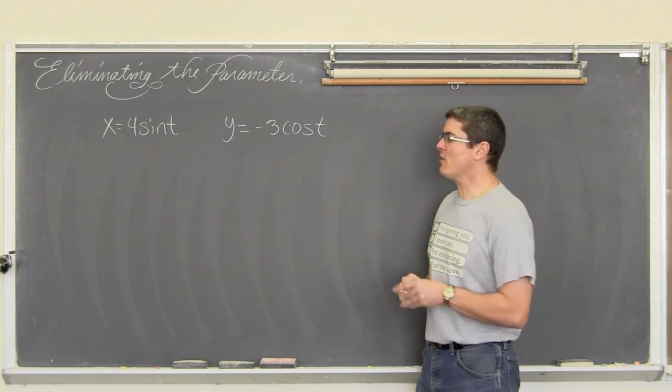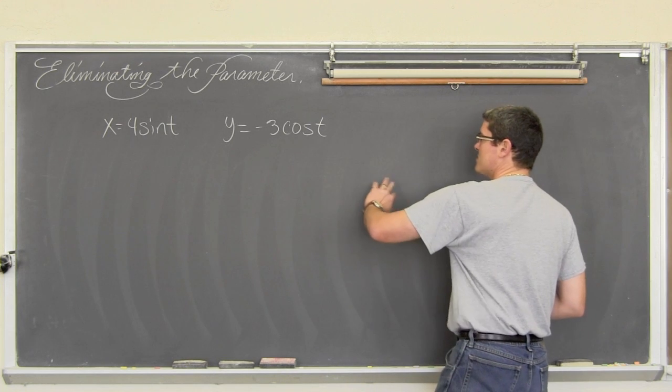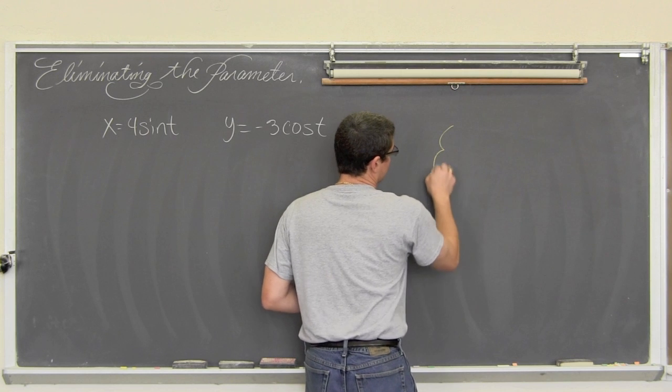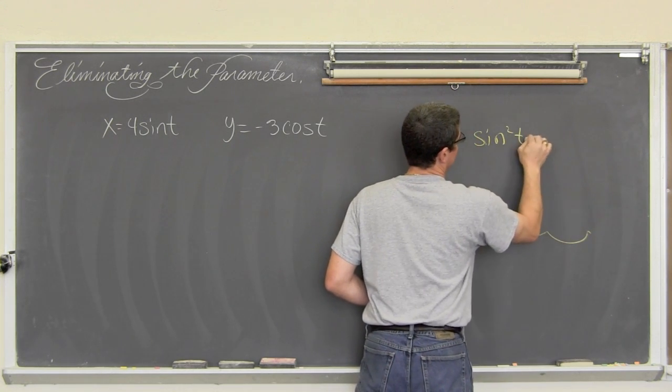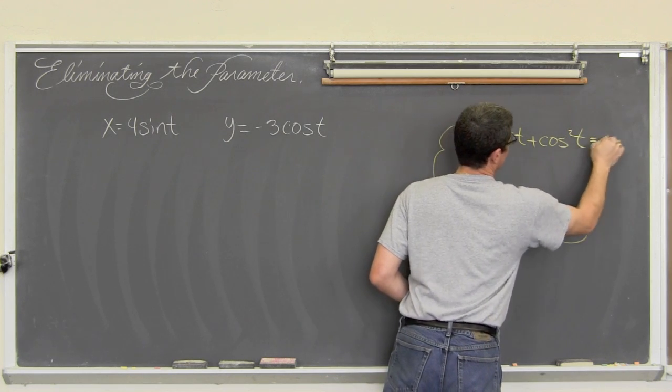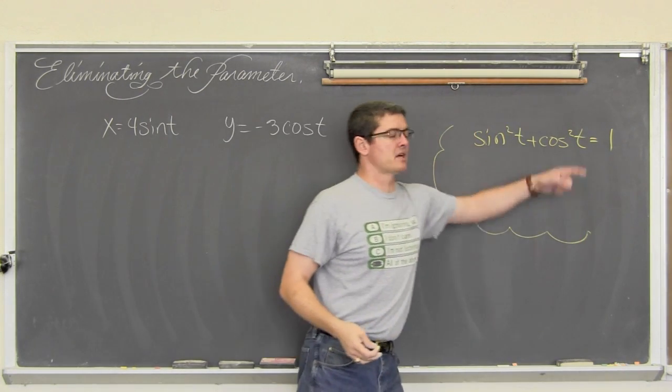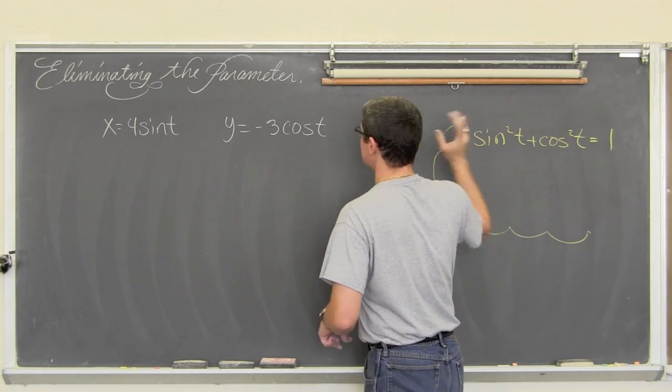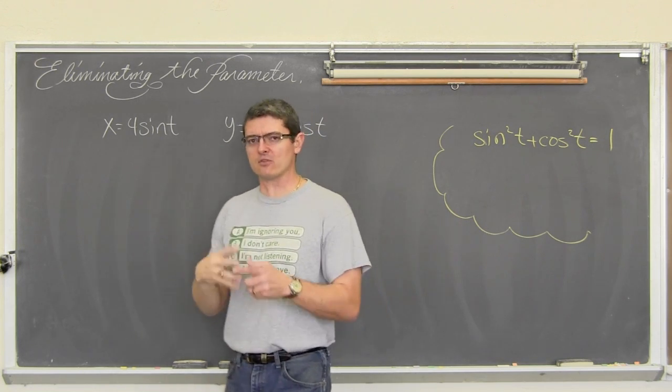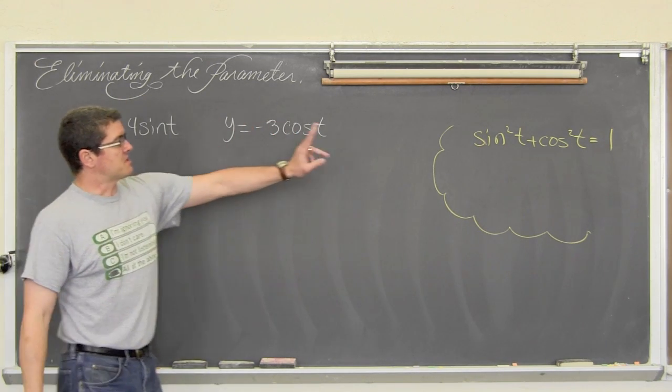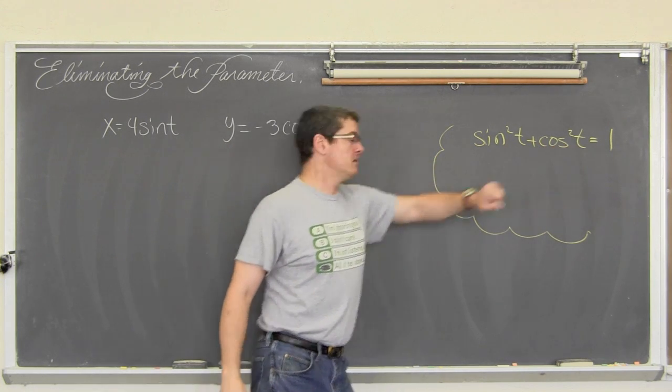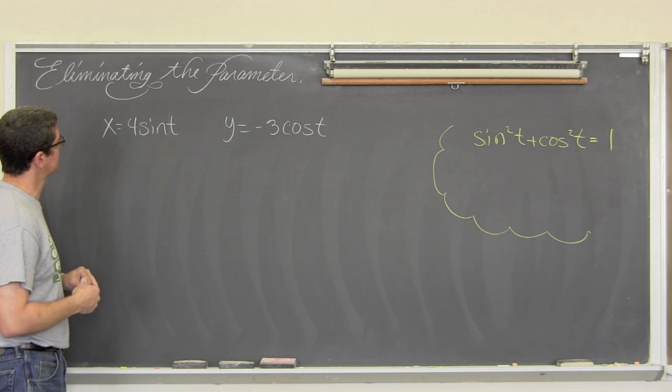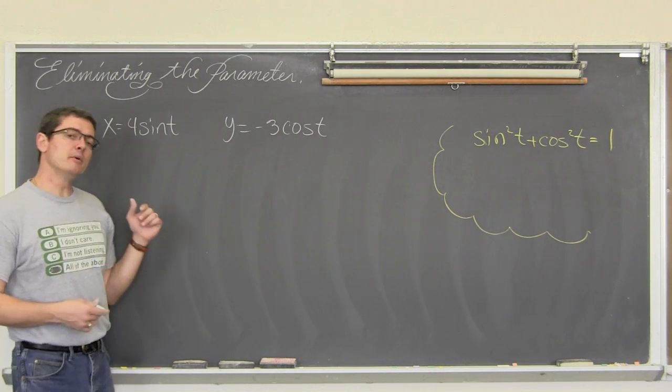So what we are going to do instead is, I have got sine and cosine in these equations. And I am going to just remind you, because we are going to use this in a minute, that sine squared t plus cosine squared t equals 1. You would have said theta when you were studying all your trig identities. So we are going to make this show up in these two parametric equations after we have combined them. So I want to use that Pythagorean identity to help me clean up these parametric functions and get a rectangular function or in rectangular form. So I am going to square both sides of these equations.